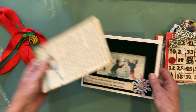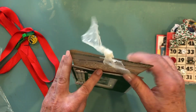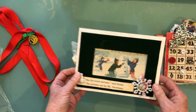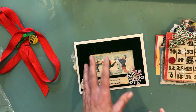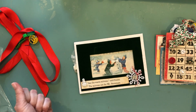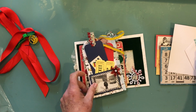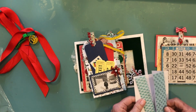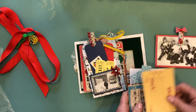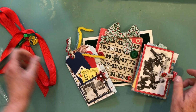I love it. I know, I love the winter more. I love Christmas, don't get me wrong. It's the birth of my Savior. However, I love the winter scenes because Christmas kind of goes by so fast, and then you have January, February, and you're left with this meh. So I like to keep journaling through the winter holiday, and this is perfect. When I filled mine out, I said I wanted more wintry stuff, but I love it all. I love Christmas. So yeah, thank you so much, Secret Santa.